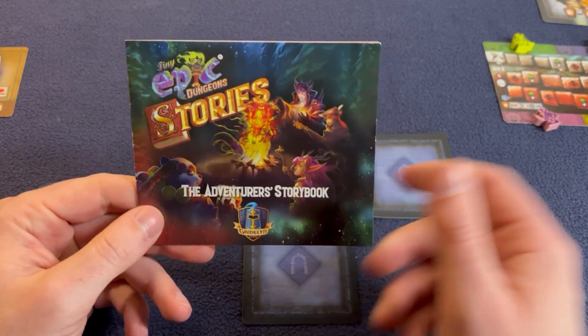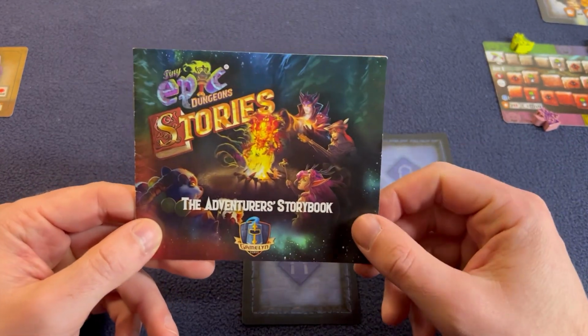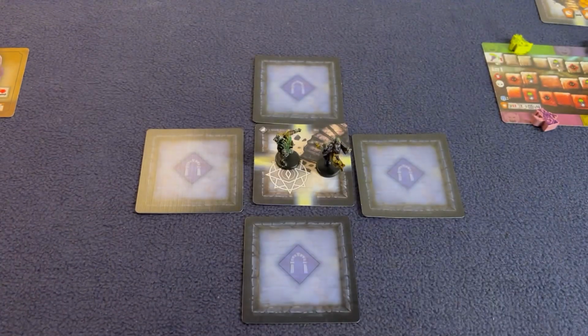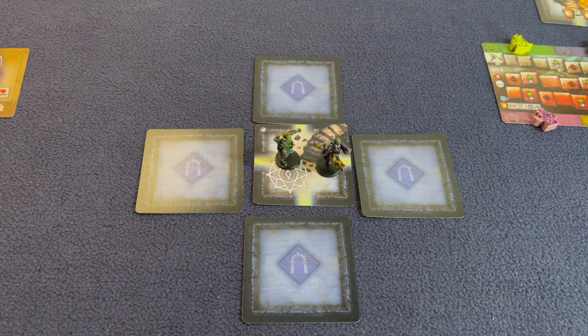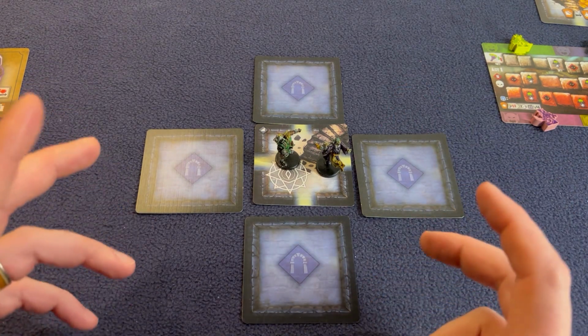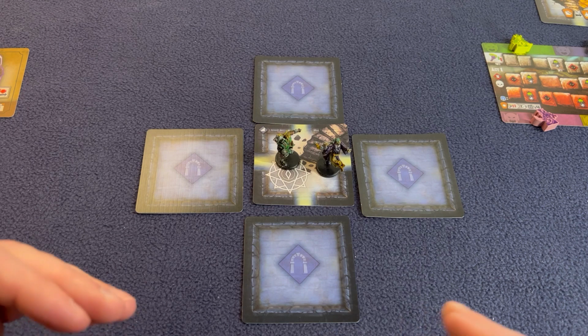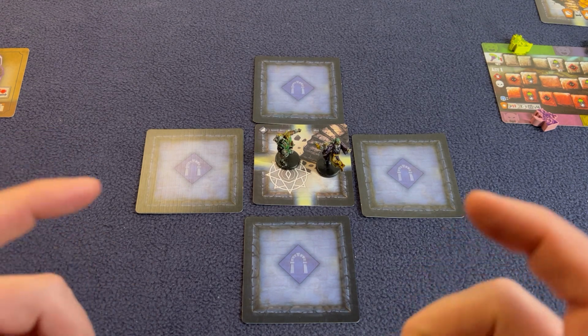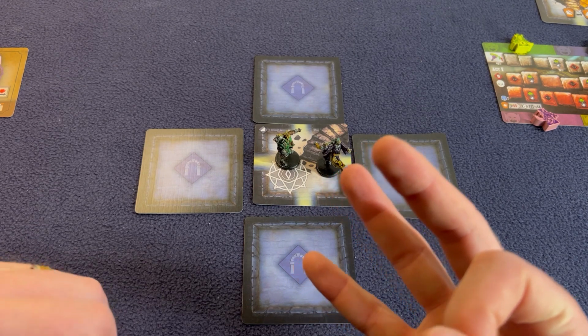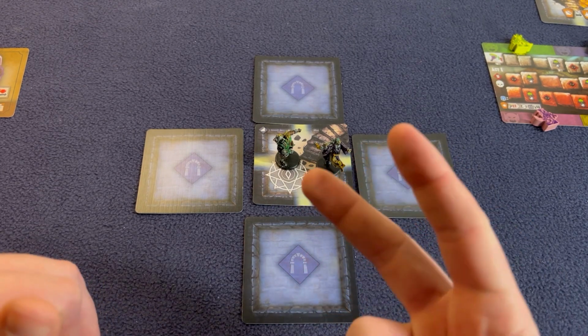Alright, we are back for level 3 of the Stories Dungeon campaign story. Just a quick note on the setup here. We did not have that first deck A when setting up, so those first 9 cards we do not have. And for deck B, instead of having 3 dungeon cards for each minion, we only have 2.